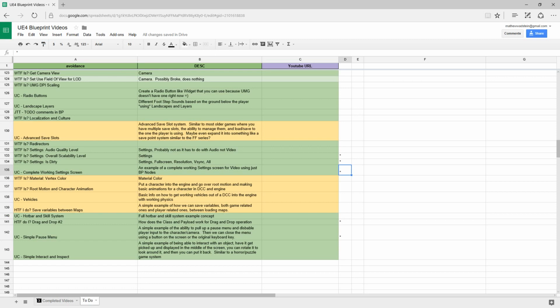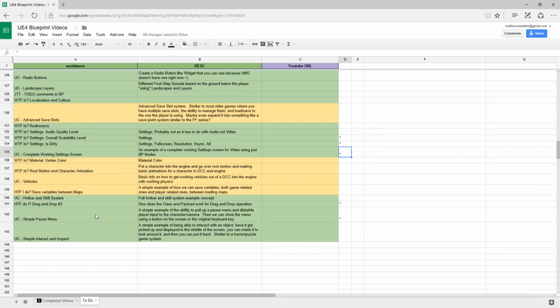Let's see. Can you make a series tutorial for a save game system with checkpoints? Can you give me a little bit more of an example of what type of thing you're looking for? The checkpoints could be a simple mobile game where you have 10 different levels and it keeps track of what level you're on. Or it could be an RPG where there's checkpoints after certain conversations and it saves everything. A little more detail on what you're looking at, and then I can go from there and give you more information.